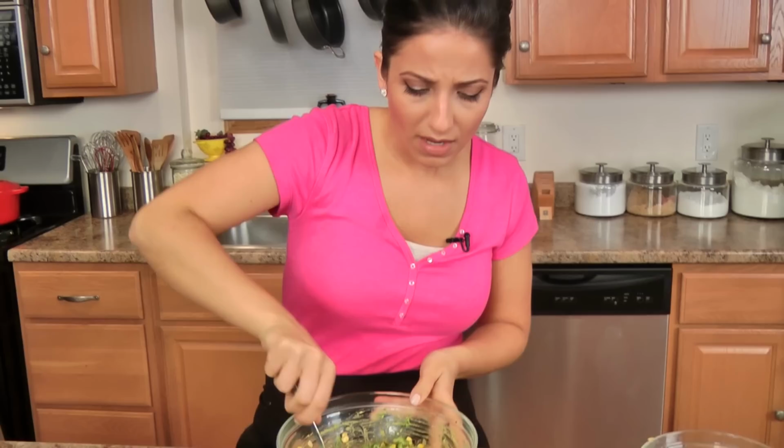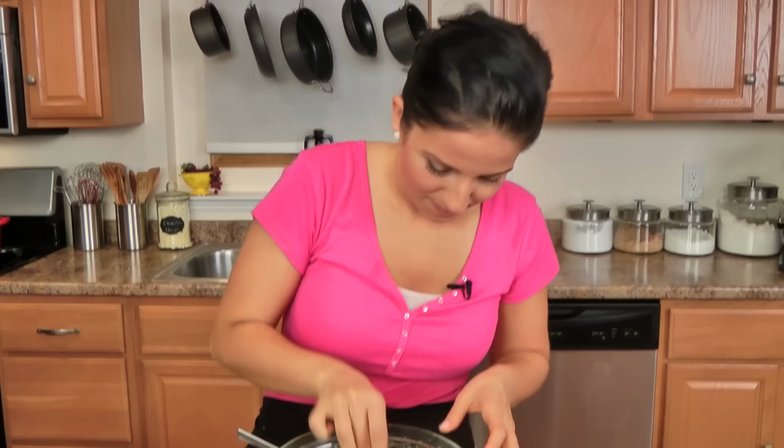And this would be really even a great side dish to grilled chicken breast or something simple like that. Pop this on the side. I'm going to go in with a tortilla chip because that's just how I roll. Oh. So wonderful.